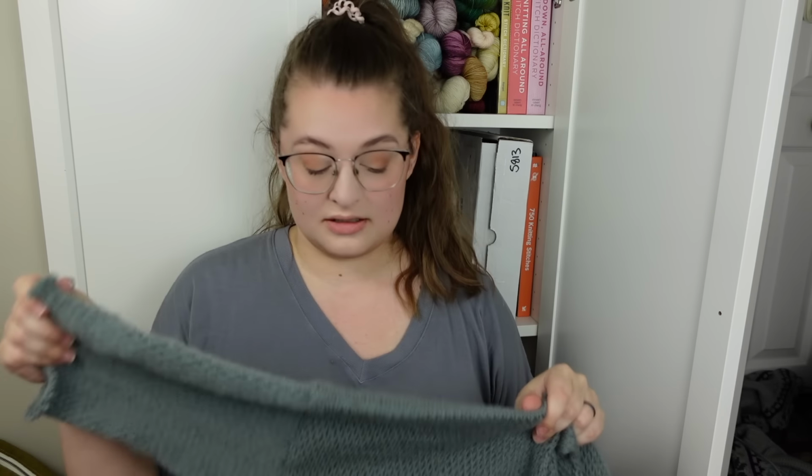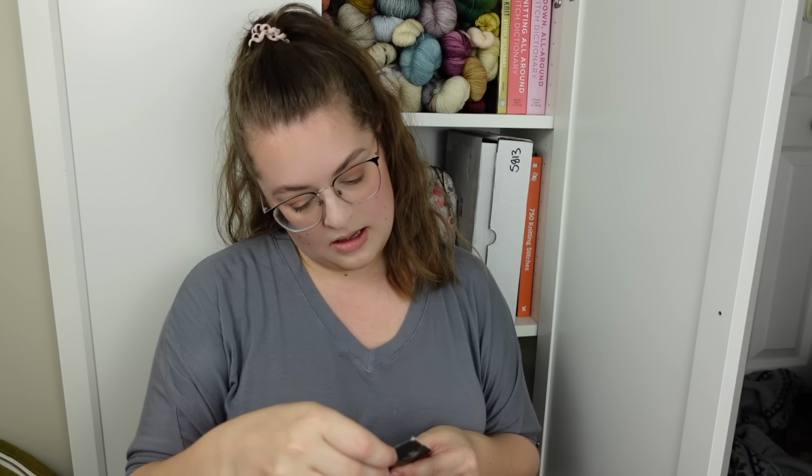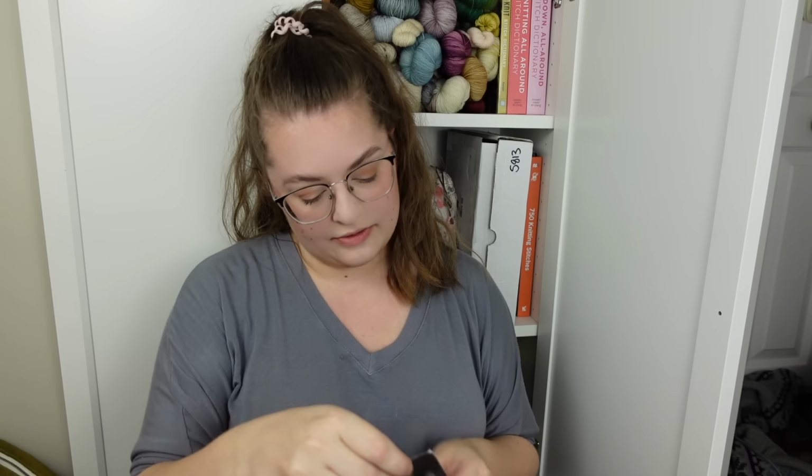I love this yarn color. I do have the tag with me actually. This is Cascade 220 fingering. Colorway is 9593. Love the color. This is one of my favorite colors, this sagey sort of green. So I'd love to find something that I could make out of this where I maybe hold it double with another mohair or a Sari, or even just get more of this yarn itself and hold the fingering weight double and do something in a DK weight.